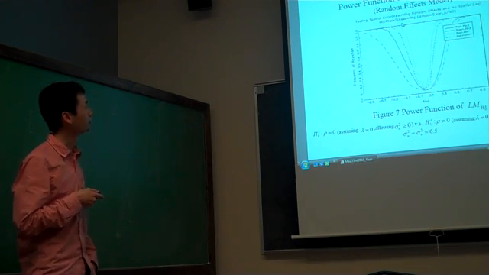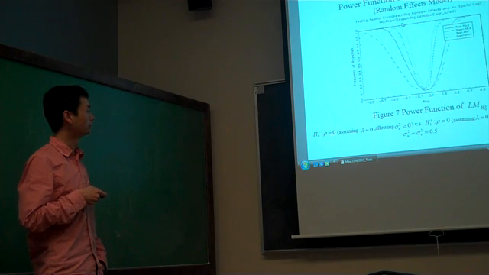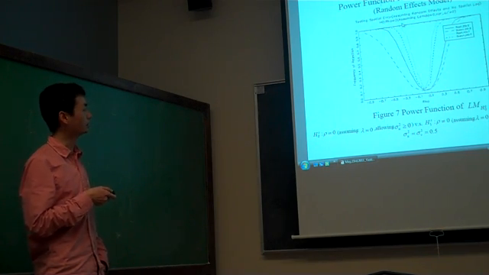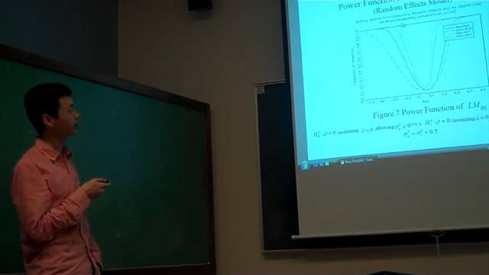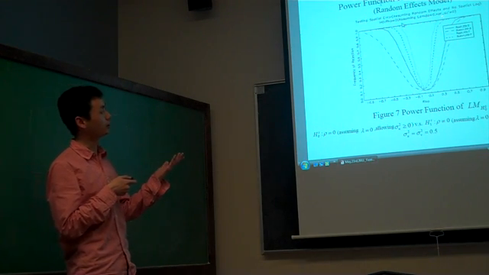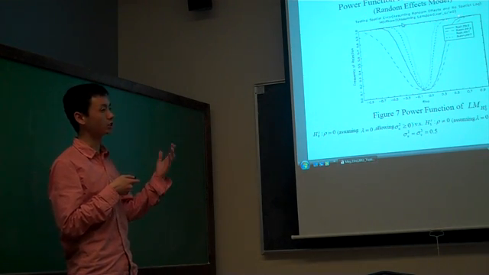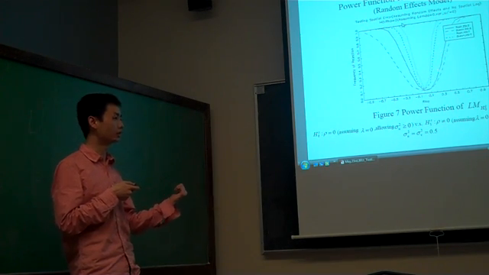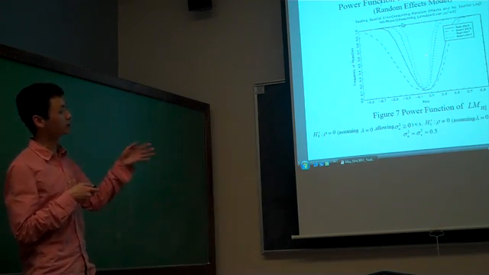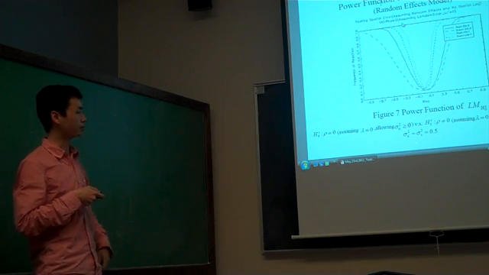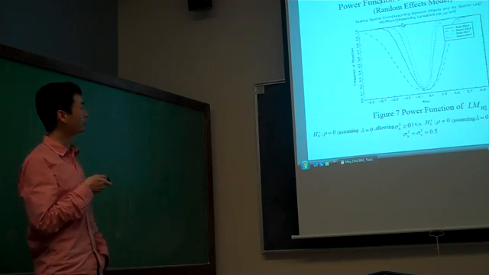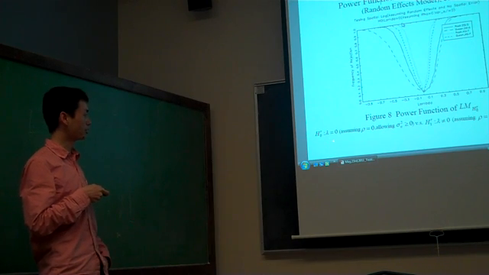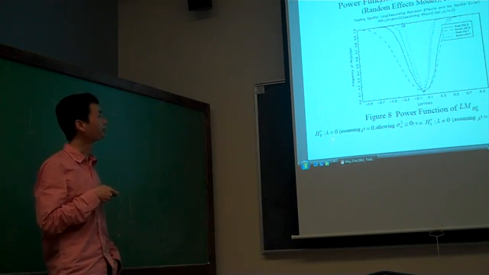This is the power function of the random effect. First, we test for rho, and because this is a random effect model, we need to specify the value of sigma u squared not equal to 0. So we specify sigma u squared equal to 0.2, 0.5, and 0.8. But in this case, I just plotted the case where sigma u and sigma v are equal to 0.5. And here we can also test for lambda, and the power function has the same pattern.